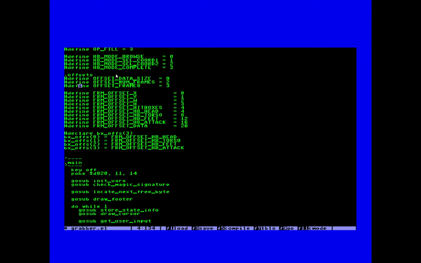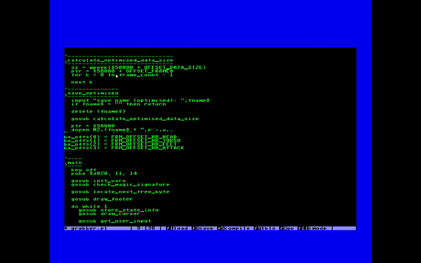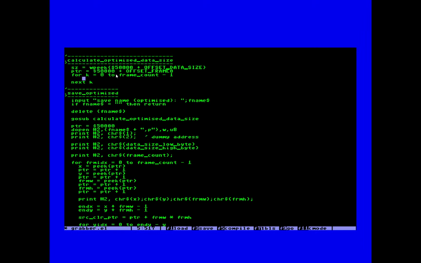Alright, so I need frame offset W and frame offset H. Okay, W equals pointer plus frame offset W, I mean the peek of that. Peek offset W. That feel right?